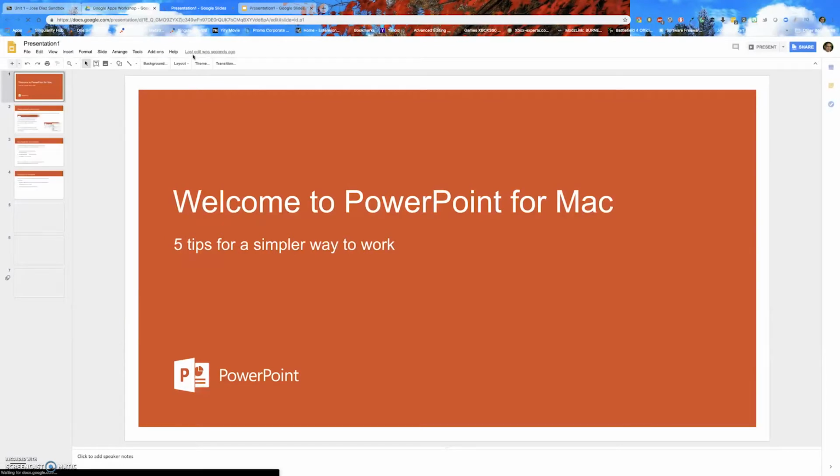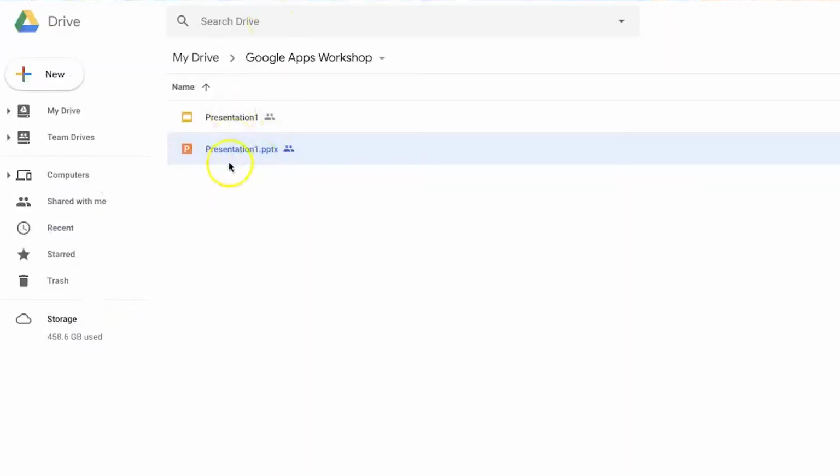It might take 1 to 2 minutes depending how big this file is. Now this is my Google Slides version of my PowerPoint slide. If I go back to Google Slides, now you see I have two versions. I have my PowerPoint version of the slide and also my Google Slides version. Google Slides, you can see, is a different icon. It has like a yellowish rectangle icon.